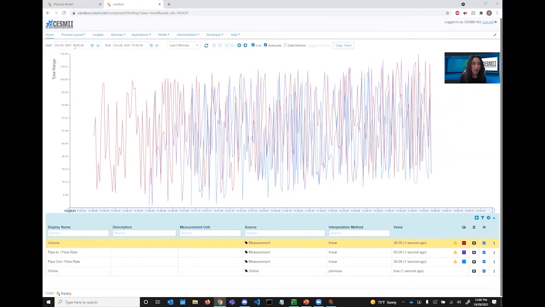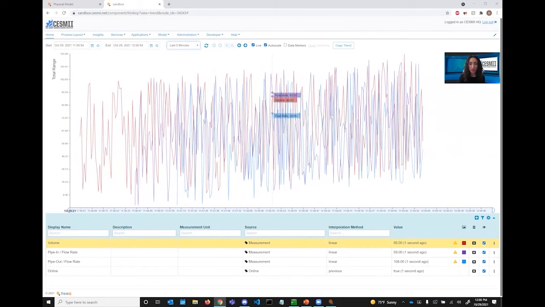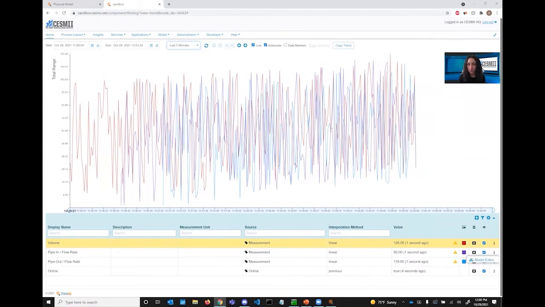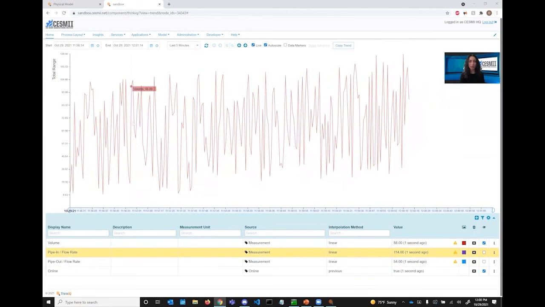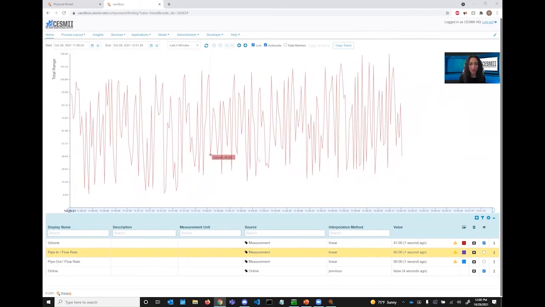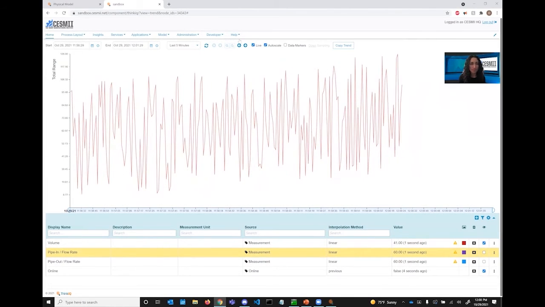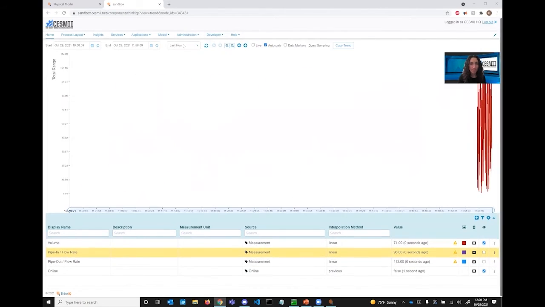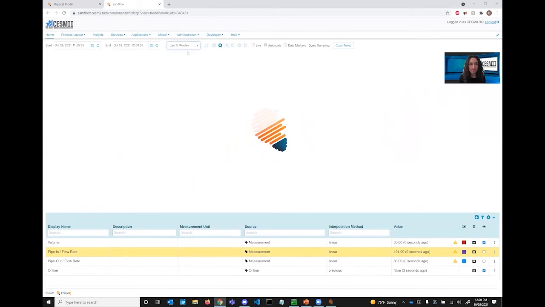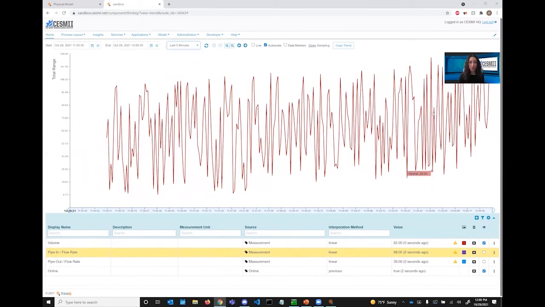If we had more data, we could switch to a different day. We can change the amount of time that we want to be looking at. There's a lot you can do just here visualizing. Obviously, this is simulated data, but if I run it for long enough, you can tell that the flow rate is gradually going up. Let's auto scale again, and let's do the last 5 minutes. Okay. So right away, we're able to gather this important information.